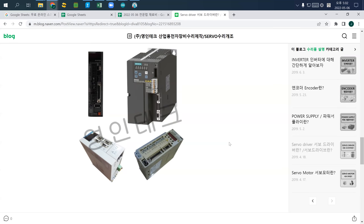Another digital input is 0 and 5 volts. My recommendation is to connect the jumper pin to 5 volt to represent on. If you connect ground, then you have 0 volt, so it's off. That's kind of how you invent a digital button.